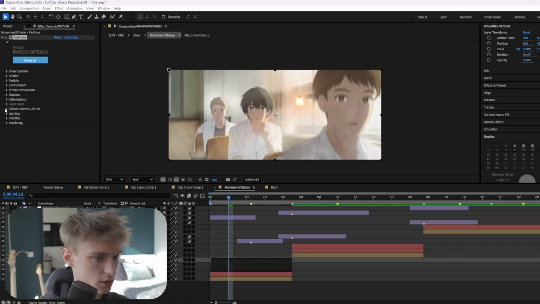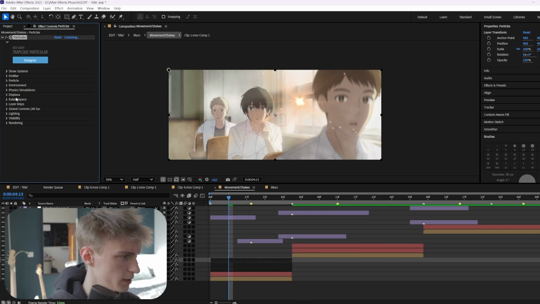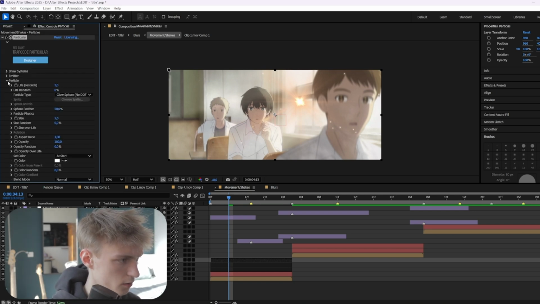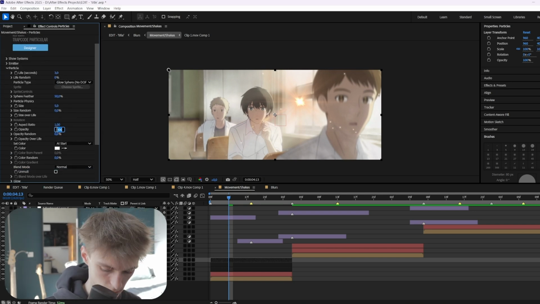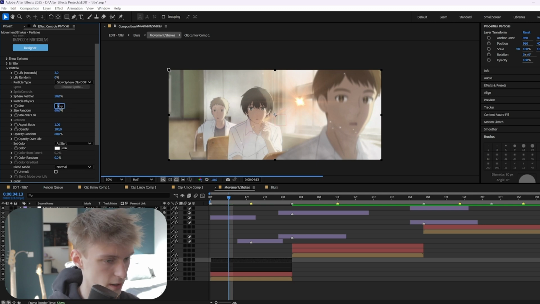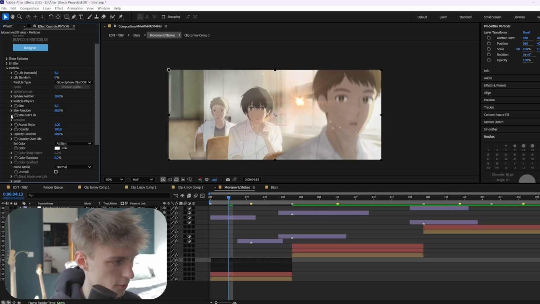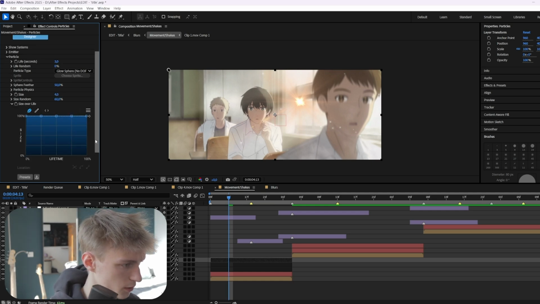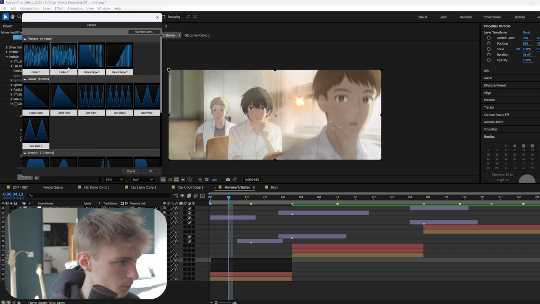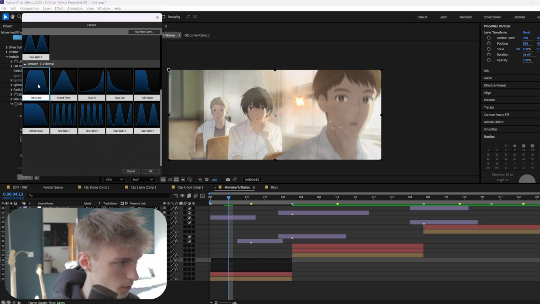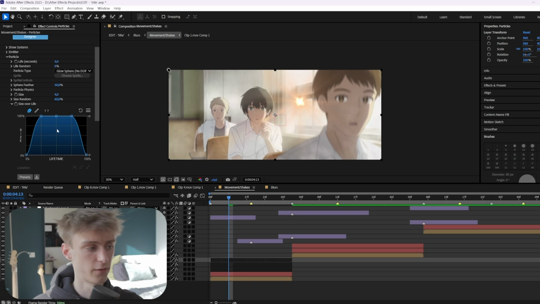And then here we're gonna change a few more things. So first thing is down in the particle, we're gonna go to opacity random and set it to 60. Then the size random, set it to 60 as well. Then here you can also change the actual size. So maybe set it to 4, so it's a little bit smaller. And then you can also go to size over life, and here you can choose a preset. And I like this one. So this is basically the preset to just make it fade in.